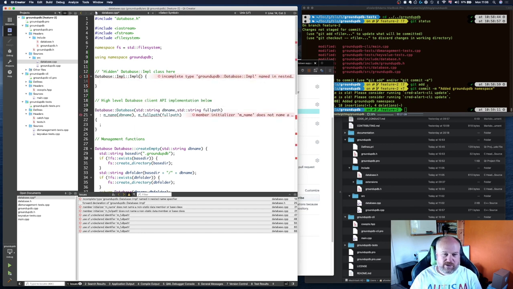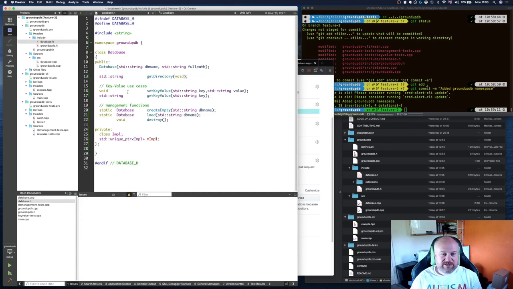So what I want is for this to have the same signature as my top level class, because it's basically just going to be that. Now you don't have to, your implementation can be whatever you want, but for ease and simplicity, that's what I'm going to do. Which also means I'm going to do something else.